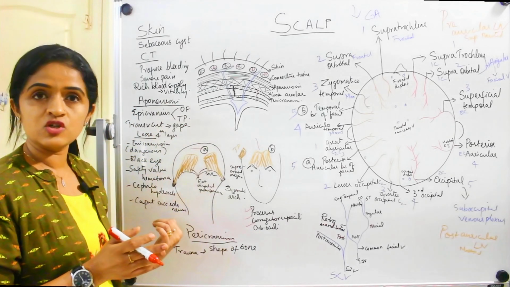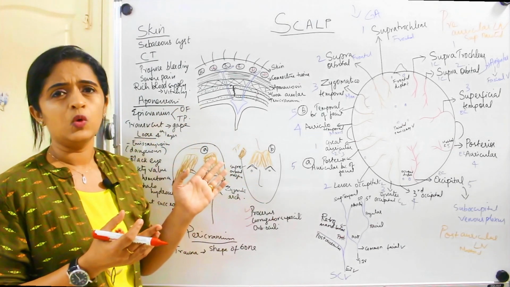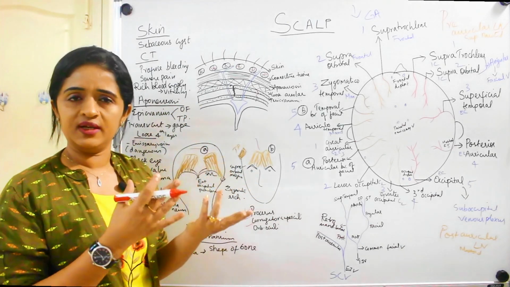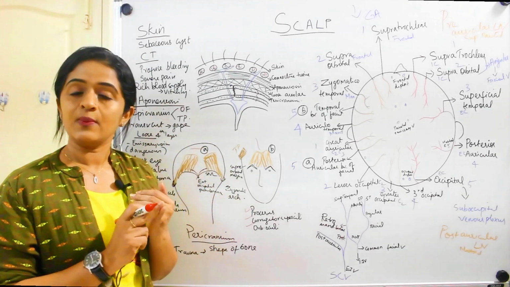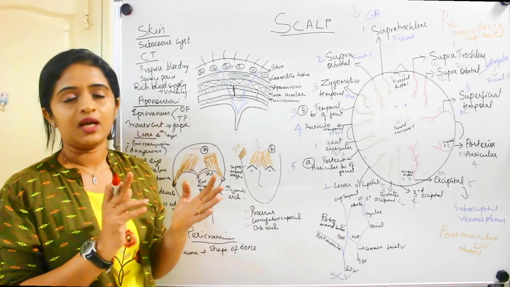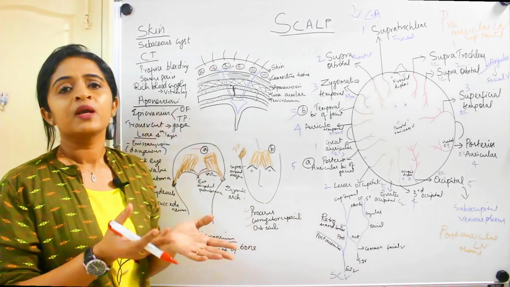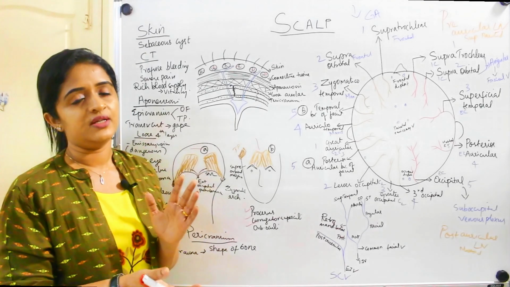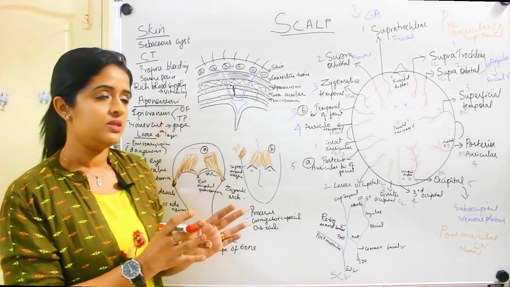But cephalhematoma if present, that means there is fracture of the bone and there is bleeding inside or bleeding outside. So we have to actually differentiate between caput succedaneum and cephalhematoma. Caput succedaneum is a normal thing which you get in a vaginal delivery, but cephalhematoma is a pathological thing. These two things you have to differentiate whenever you see a swelling.